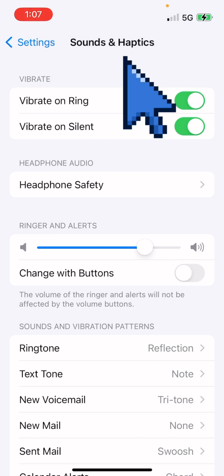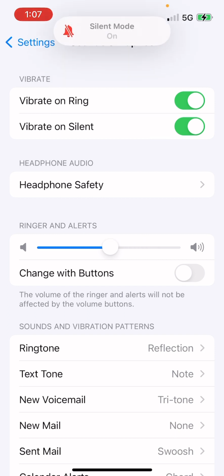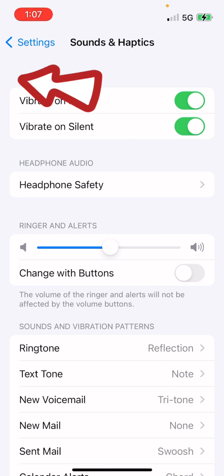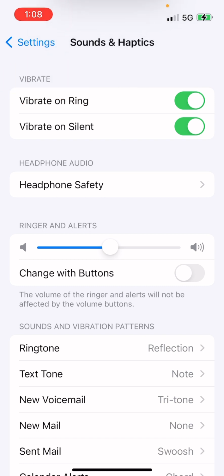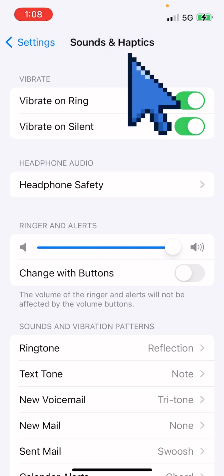It says silent mode on right here. Okay, that means that my switch right here is on no sound. It's on vibrate only. So if we actually want to hear our phone ring, we need to flip the switch upwards like so. As you see, silent mode off. Now if someone calls us, we can actually hear the ringer and our alerts. Okay, I'm gonna reestablish this to how it was before. Full volume. I like my iPhone on vibrate only, so for this, I'm just gonna set it like that.